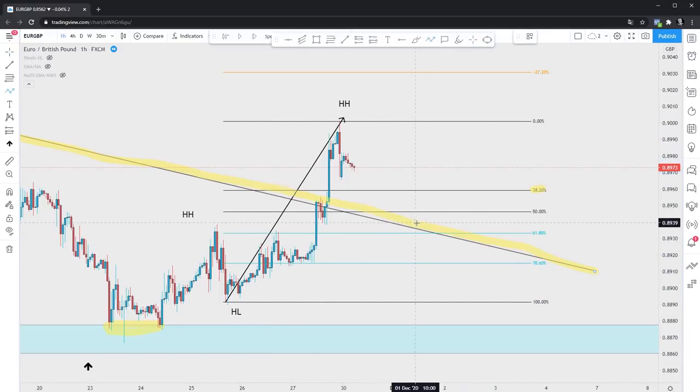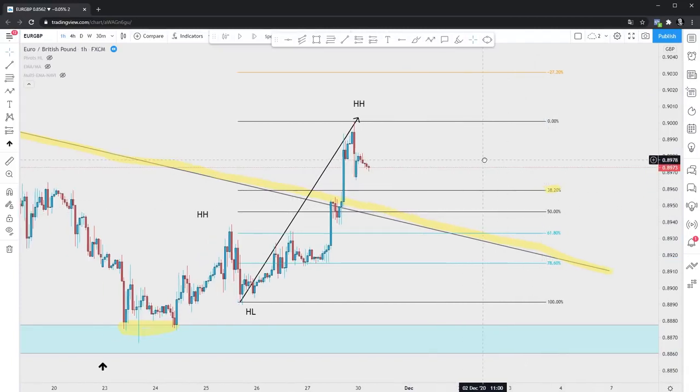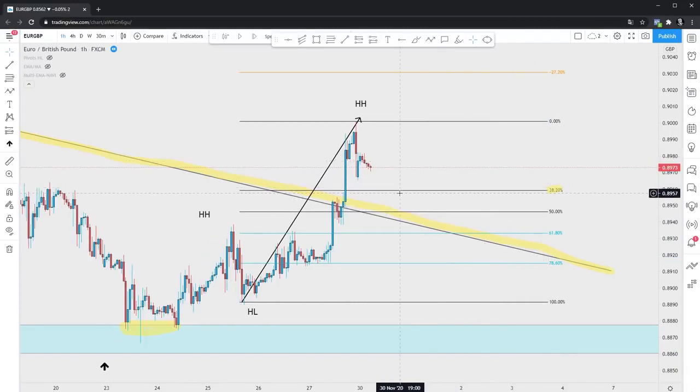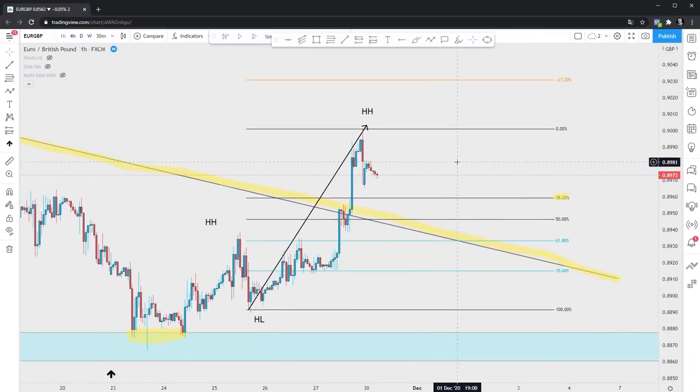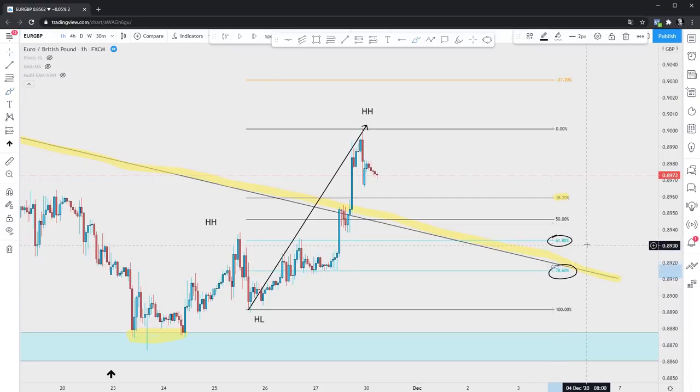So what we've learned before, that we want to take the trades from 61.8 or the 78.6. All the levels before, the 38.2 and the 50, they are traps which institutions want you to get in the trade so they can grab your liquidity and run the trade to the upside potentially from these two levels, so 61.8 and 78.6. Okay, so right now we need to identify that we want to take the trades from these two levels, right? But of course we need more confirmation.